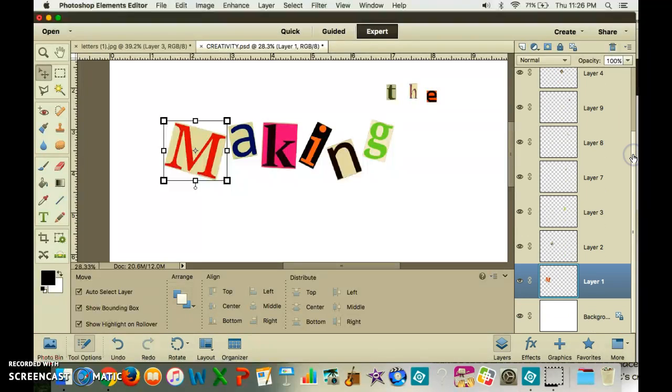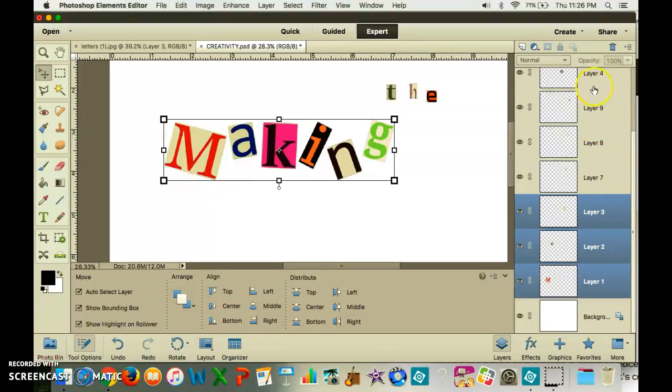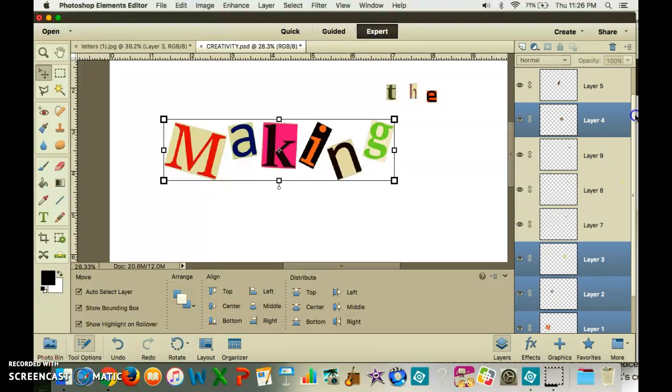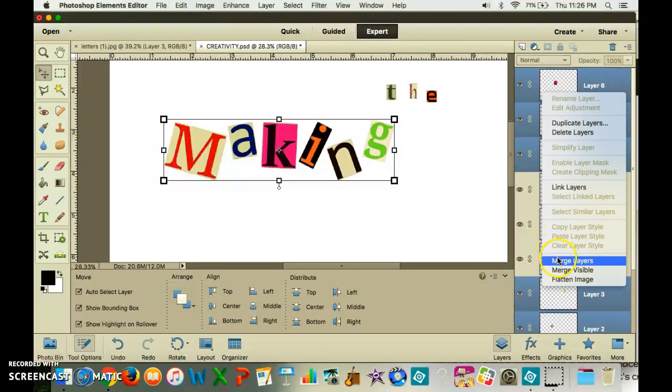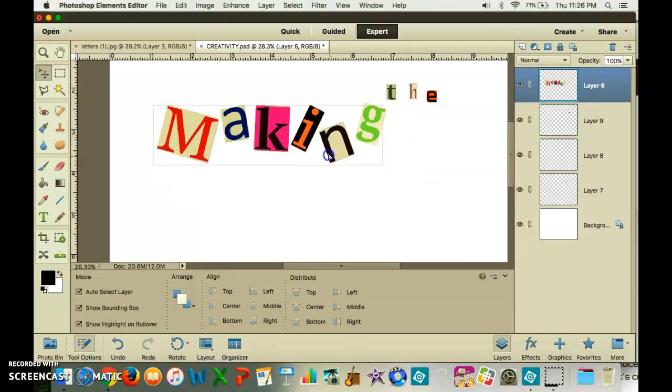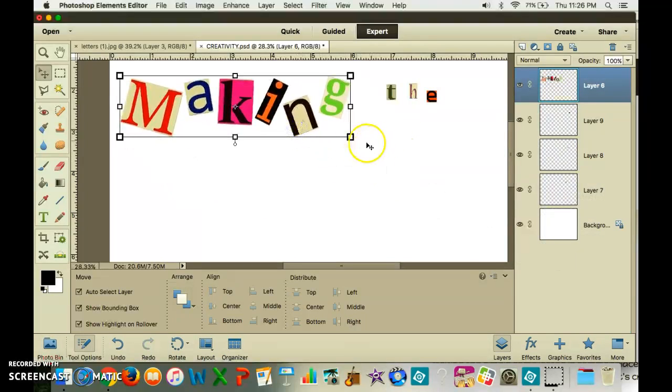So I'm going to hold down the command button and select the letters of just that first word. Okay. I'm going to right click, merge layers. So now this moves around in one unit and it makes life a little easier and you'll have less layers.